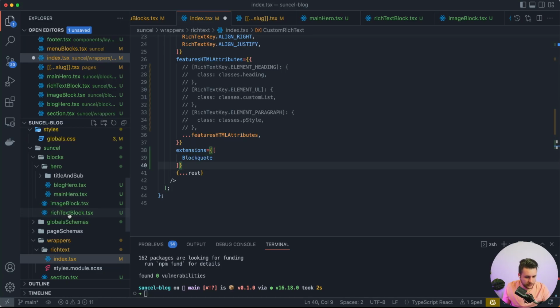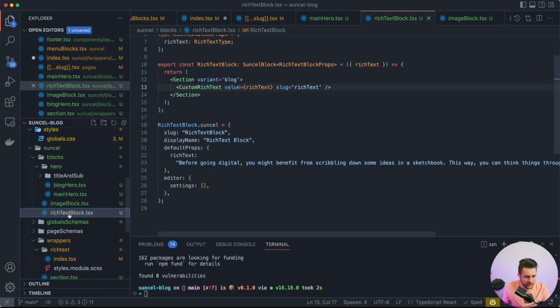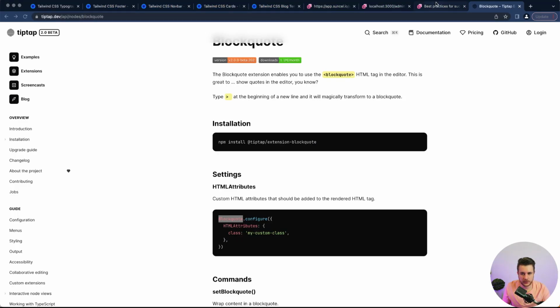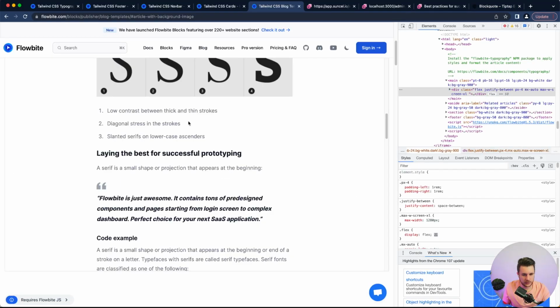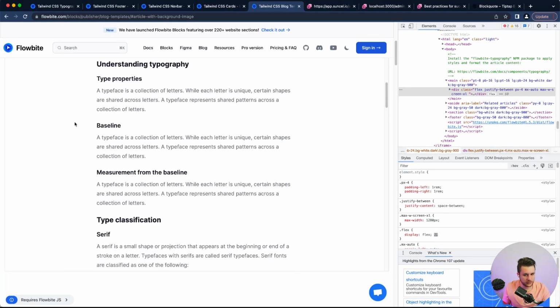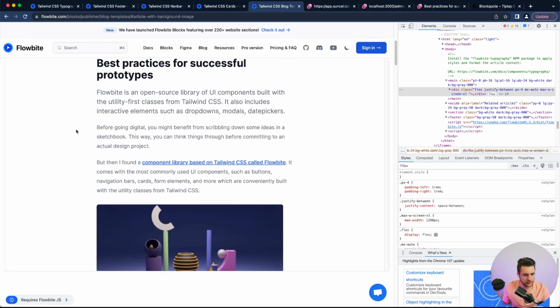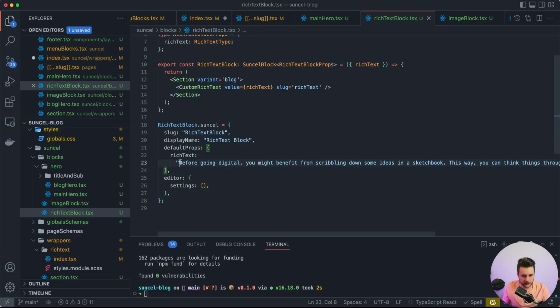So if I go inside my rich text block, and I go to the source code, I'll just write it there.